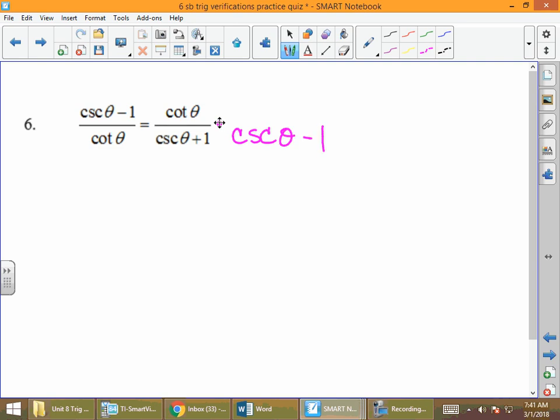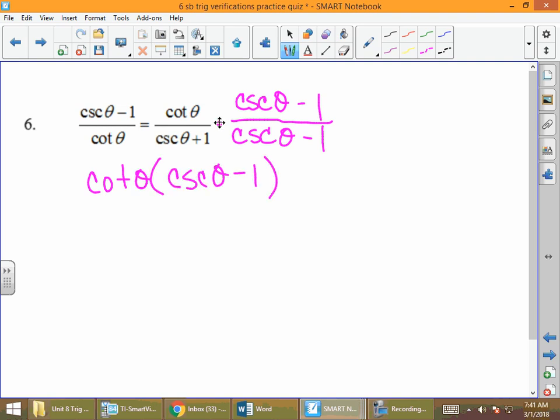So I'm going to multiply it by cosecant of theta minus 1. The thing is, if we're multiplying the bottom by cosecant theta minus 1, then we need to multiply the top by cosecant theta minus 1. We're multiplying by a fancy form of 1. And what I'm going to recommend, once again, is when we multiply these, I'm going to write it down here. I'm going to leave cotangent of theta times cosecant of theta minus 1. I'm not going to multiply those out yet. If we need to multiply out later, we can. But I'm not going to multiply out yet.